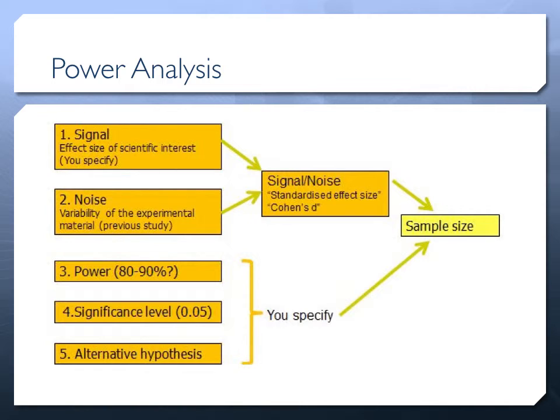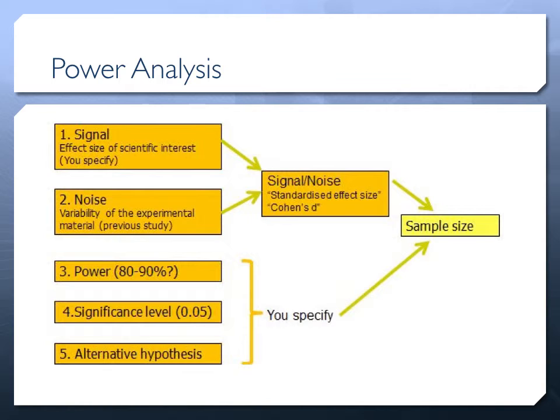Now, you can also have an alternative hypothesis, which means instead of rejecting the null hypothesis, you're now going to accept the null hypothesis, and that can also mess up your sample size, or obviously influence it. But that, number 5, doesn't often happen. It's really 1, 2, 3, and 4 that are the primary movers of sample size.